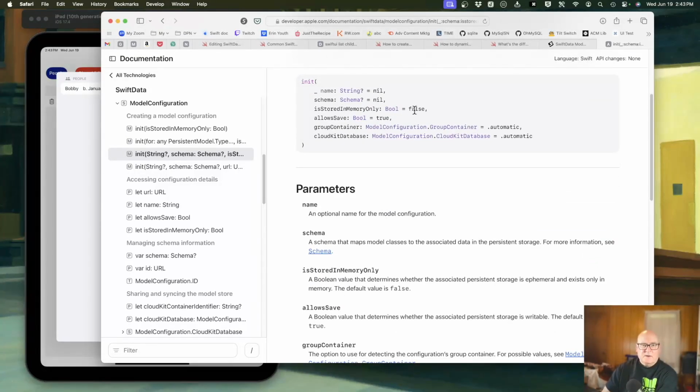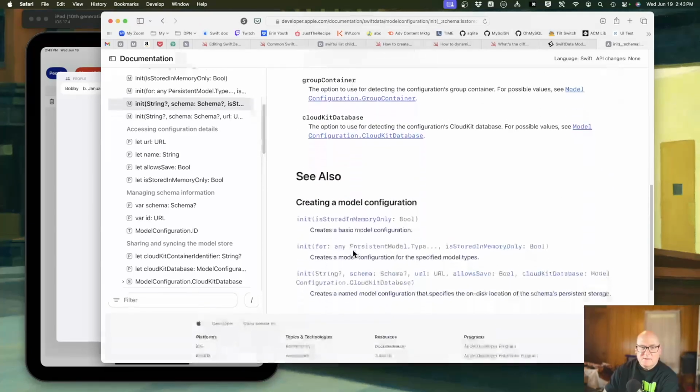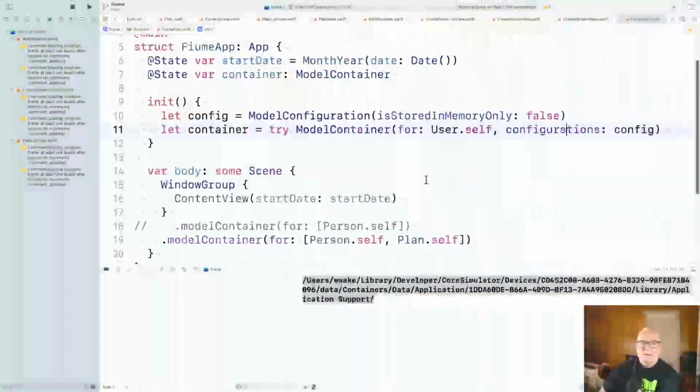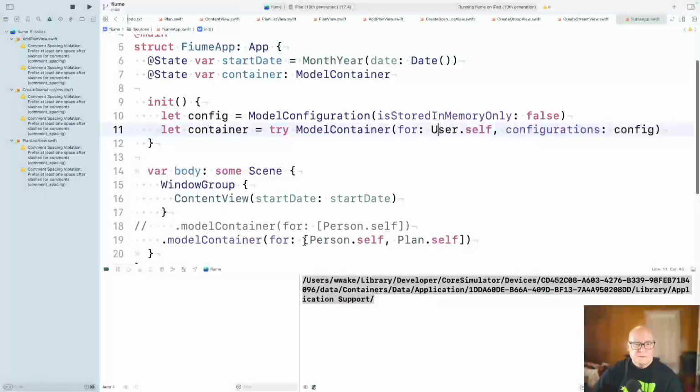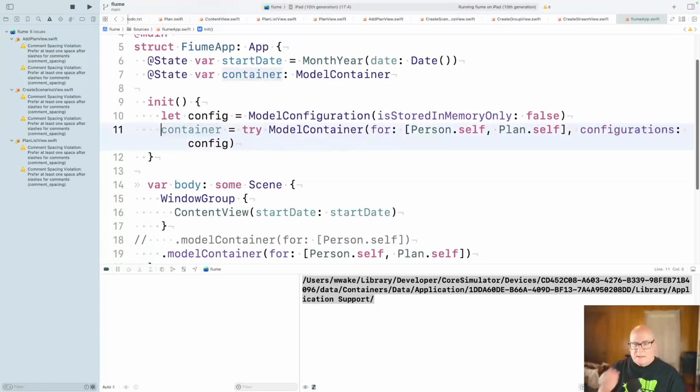Well, the default is false, so I don't really think that's a problem. Okay. And then this should be these. Yeah, I don't see this giving us anything.